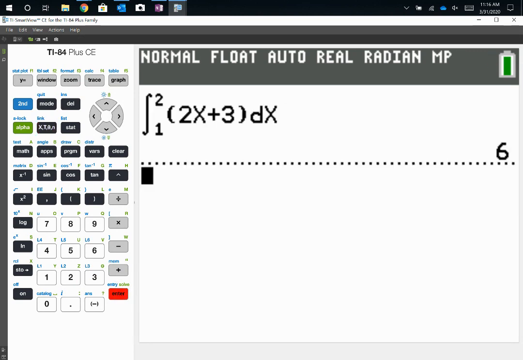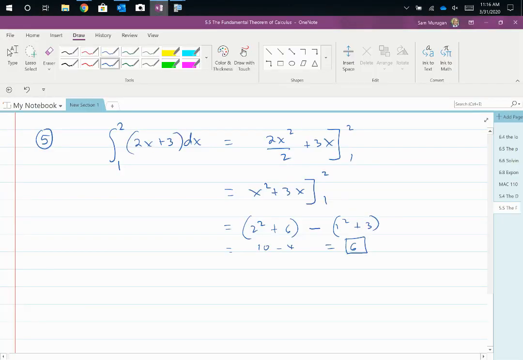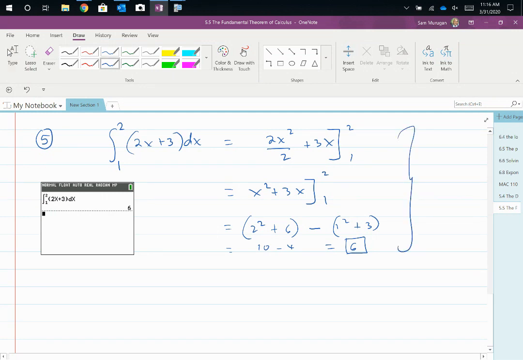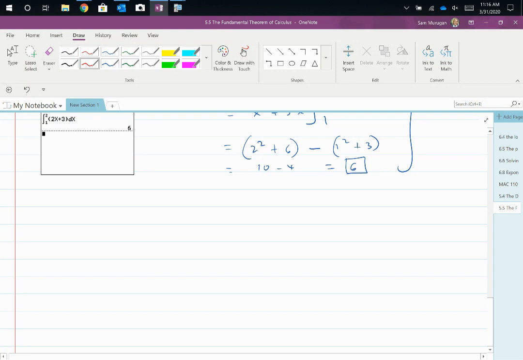So this gives you your answer. Actions, capture the screen, and copy it to the notes to verify your answer. And I know that some of you are going to be using your calculator for this. Just make sure that you know how to do the manual part of it, okay? Encouraging you to learn that part.